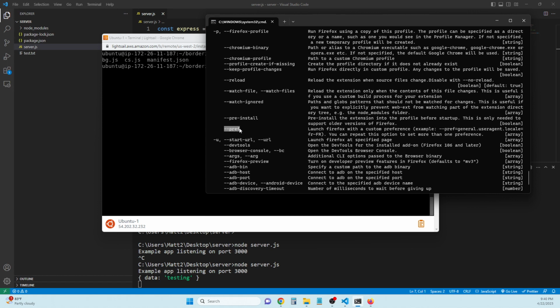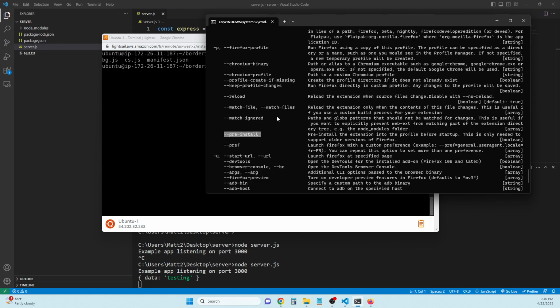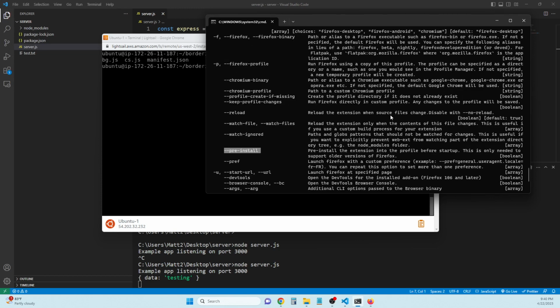This might be another way to do the preferences, although I don't know if that's the same thing as allowing unsigned extensions. Reinstall is only needed. Reinstall doesn't work. Reload the extension, source files change, keep profile changes, profile create if missing.